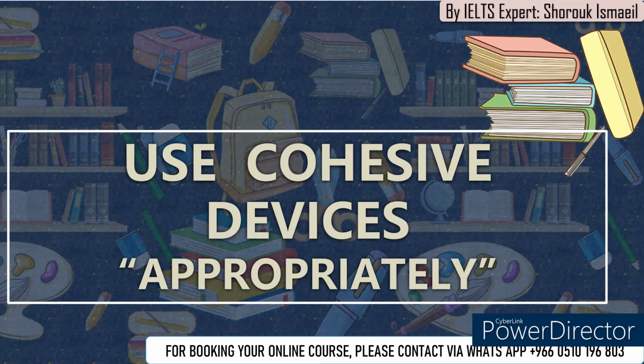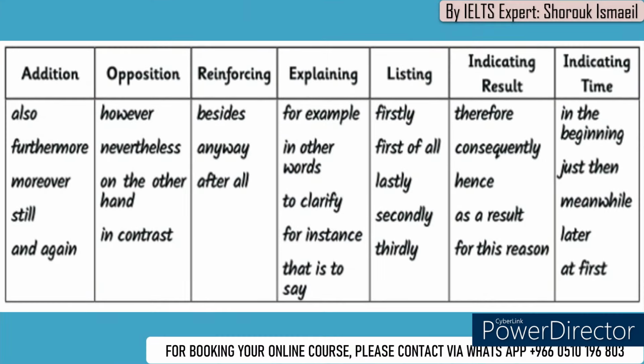Step 4. Use cohesive devices appropriately. So your question is, what are cohesive devices? There are some linkers that you need to use while writing your essay in order to keep the coherence of this essay or of this report that you're writing. If you want to express addition, you can use this group also: furthermore, moreover, still, and again.